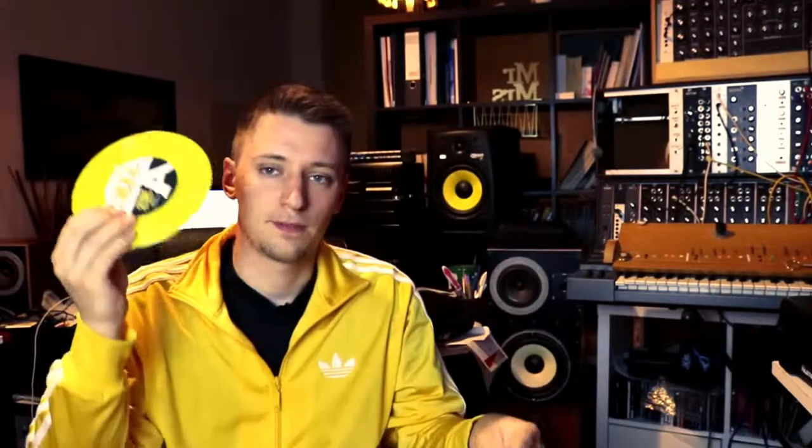First of all let's talk about the concept behind Portable Melodies. I had the idea to release a 7-inch scratch tool focusing on melodic and musical scratching. There were a few options out there, but I actually didn't hear about any skipless record that has melodies that are all in the same key so you could combine them. So that's basically what I aimed for with my first record. This is volume 2, so there was already volume 1.